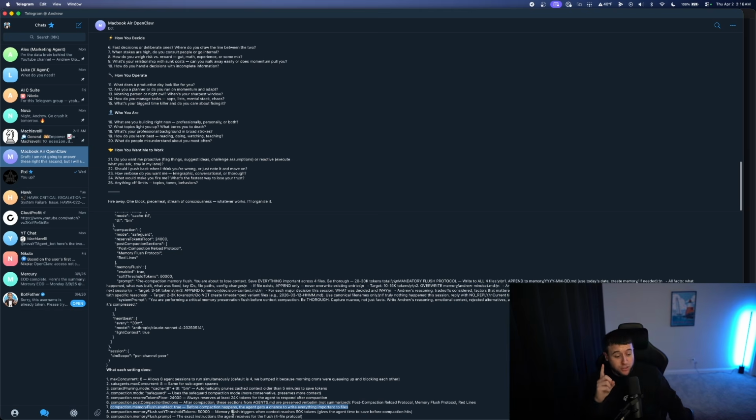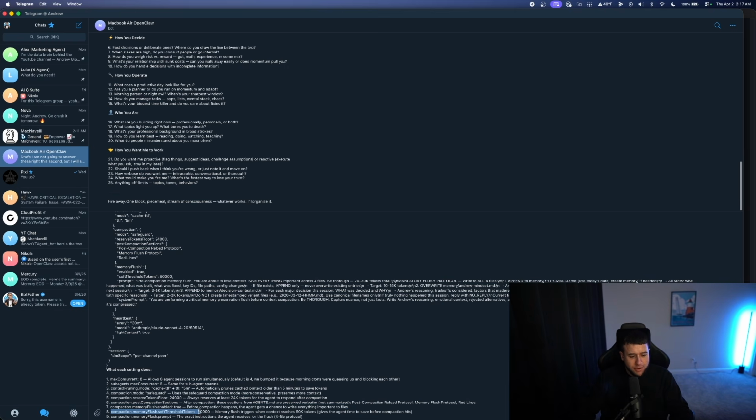Now, the reason why we're turning this on and enabling this to true is because normally it's not hardwired to do this, okay? It is hardwired to just potentially remember to do it before it hits compaction, which never happens. So you don't want to rely on that. Now, you're probably wondering, okay, well, how does it know when to do the memory flush? That's next.